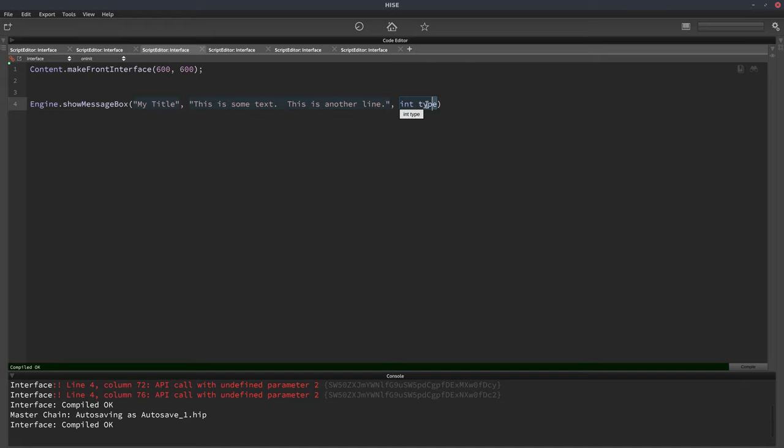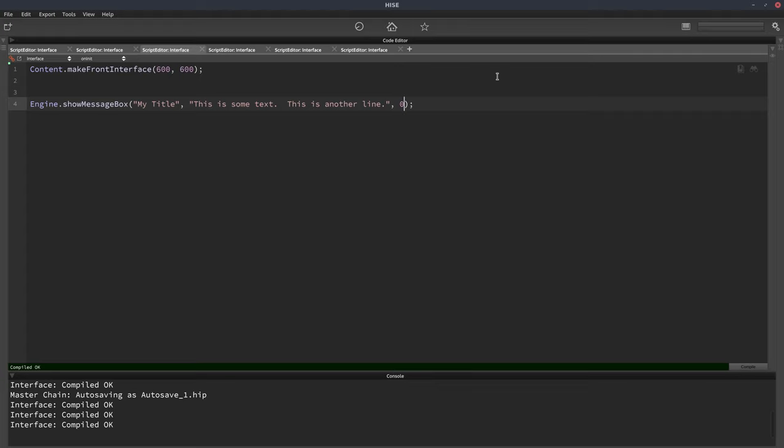And then for the icon, you see it says integer, so we can put numbers in here which will assign an icon to be displayed with the message. And these icons can be customized using look and feel. So we can put a number in here between 0 and 3. And 0 will give an info icon, 1 will give a warning icon, 2 will be a question mark, and 3 will be an error icon. So we'll look at these each in turn.